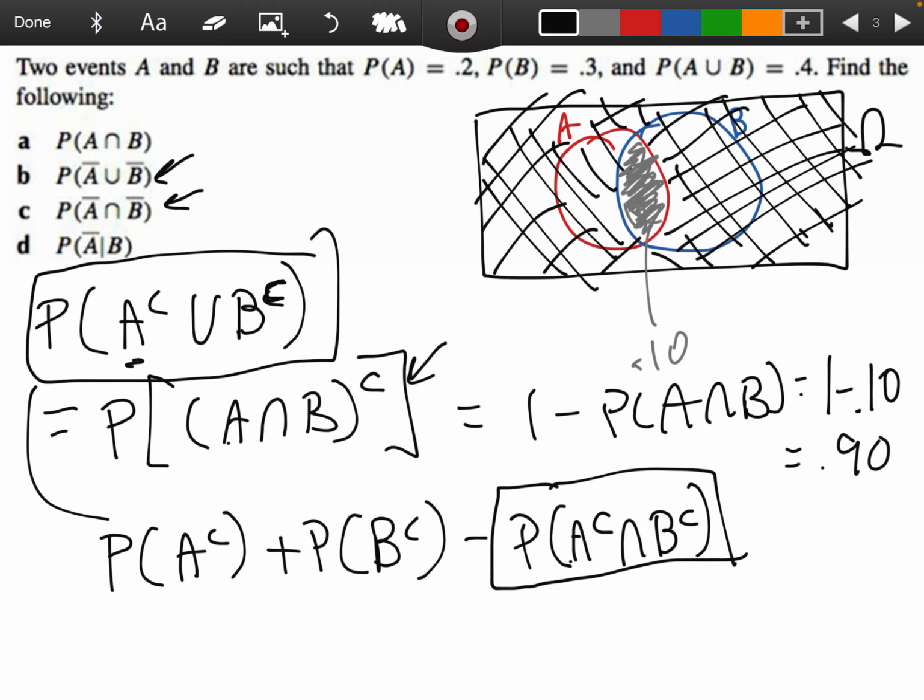This sort of relationship, we've seen this before. Well, actually, we'll see it again on these two relationships, the relationship between the union of A complement, B complement, and the fact that we can write the probability of A complement union B complement as the probability of the complement of the intersection. This sort of back and forth, breaking it up, has a name. It's not in your book, but it's called De Morgan's laws. And in just sort of thinking about it with a Venn diagram, you may be able to have it make sense going through that yourself.